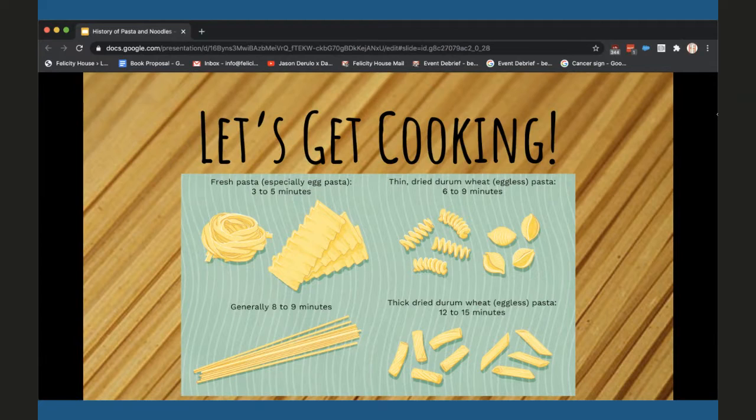Now, if you're cooking fresh pasta, like some of the ones that we're going to make today, they're going to cook very fast, maybe 2 to 3 minutes. And that's because you make the dough, and then you cook it, and then there's no preservation or anything like that, so you're just getting the delicious pasta, and it's nice and tender.